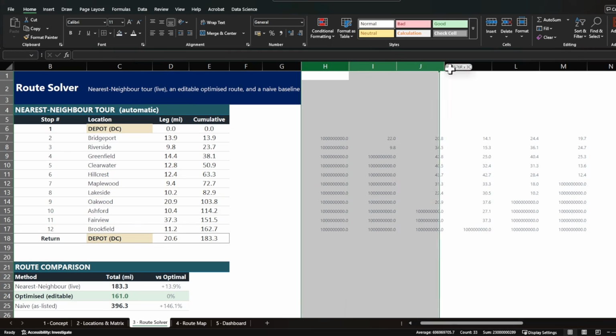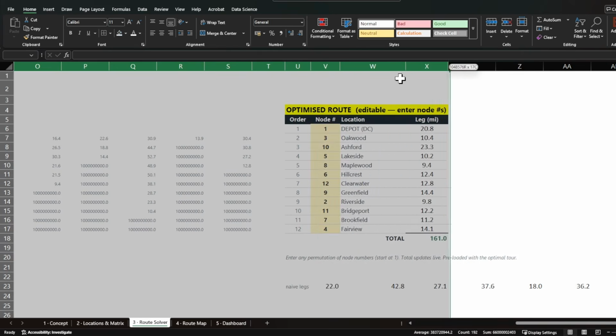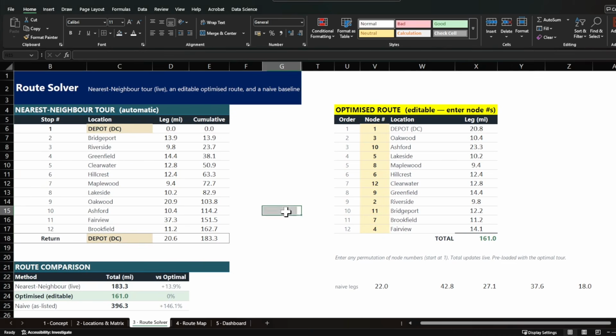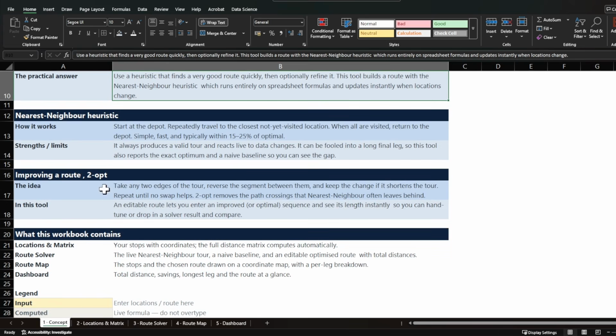I have also provided, let's say if you want to edit the route by yourself, an editable route planner, where you can manually write any number and get the actual distance if I follow this route. If you can see, I am getting a better total distance, which is a lower one. As I was saying, nearest neighbor might not be the optimal one, but I did what I was talking about in this point: improving it by taking two edges and reversing them until I get the lowest distance.